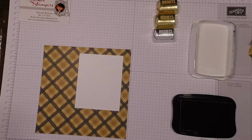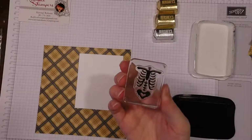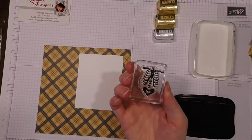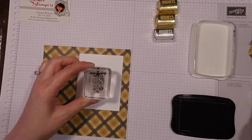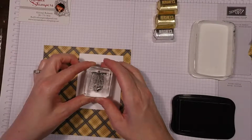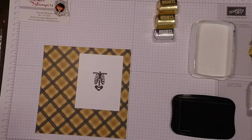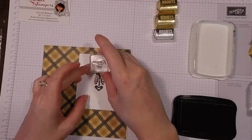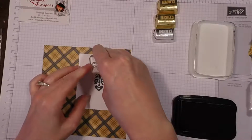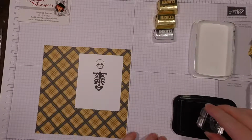So I'm going to start with his head. Actually, I'm going to start with his body. So I'm going to get that stamp right there, and I'm going to stamp it. I'm going to kind of line it up so I can see if there's enough. So I'm going to stamp it right in the middle, and then I'm going to build from there. So I'm going to put on his head, and he can be moving any way you want. So we'll kind of turn it a little bit. So there's his head, and then we're going to do his arms and legs.